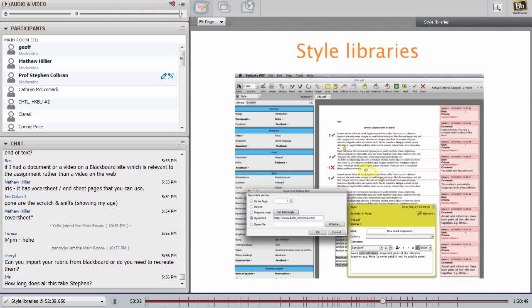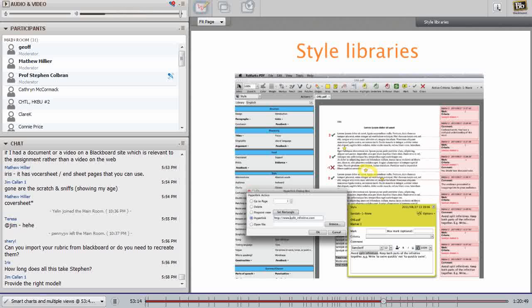And you get these little starred annotations. You can edit these if they don't quite suit the particular student, close but not quite. And you can even build and edit your own libraries. And here's a good example, actually, of the hypertext linking. In relation to a style library, we've selected some text and we've clicked the hypertext button, which has opened up this, which enables you to link to pages, to the web, etc. Style libraries are really useful in terms of providing feedback you can use for multiple items of assessment.